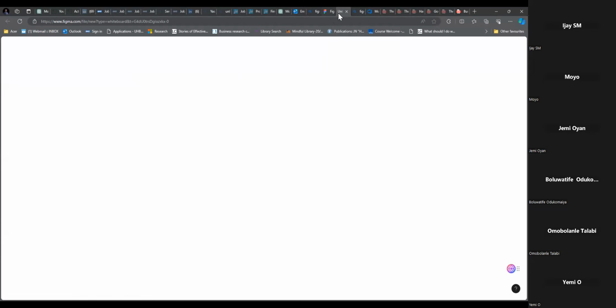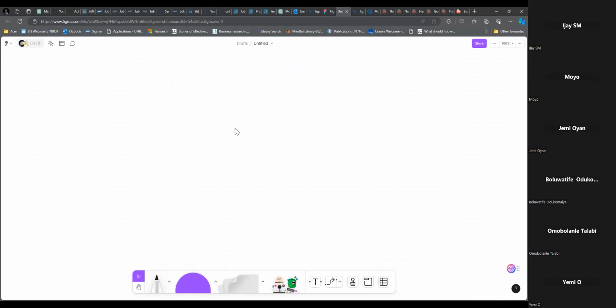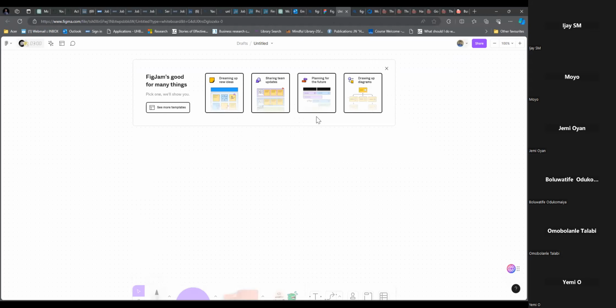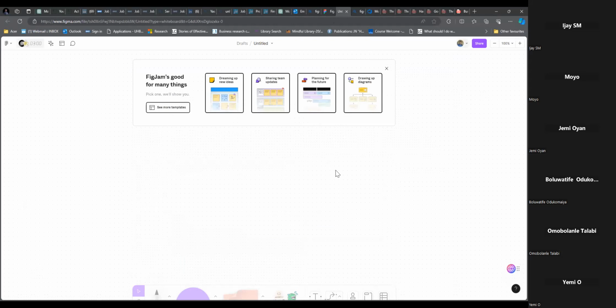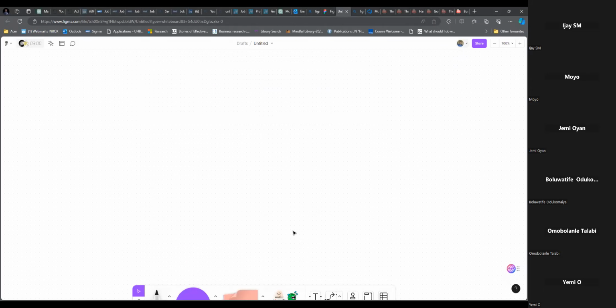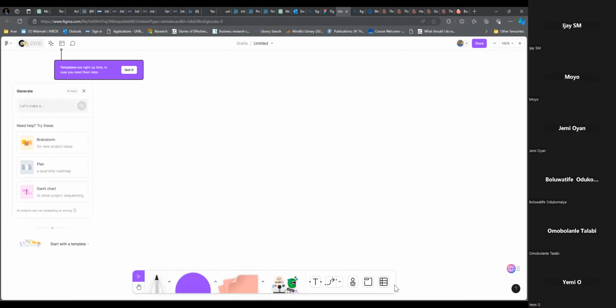So if you scroll, it's not showing anything. Can you refresh? Yeah, now you're there. Okay, you're good. That's good. So if everybody can do that, everyone that is on Figma can do that. Yeah, you're good.